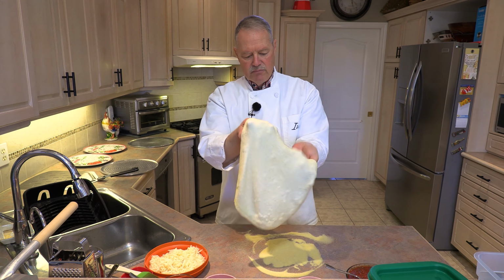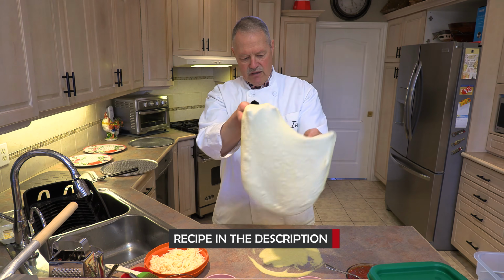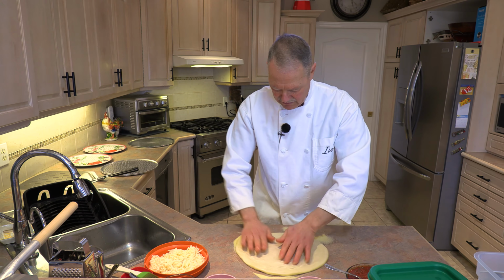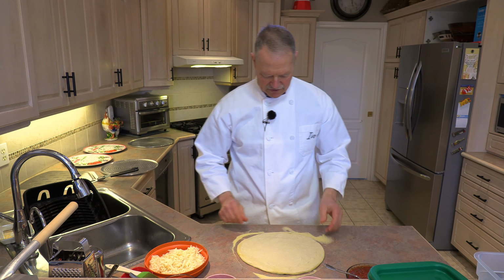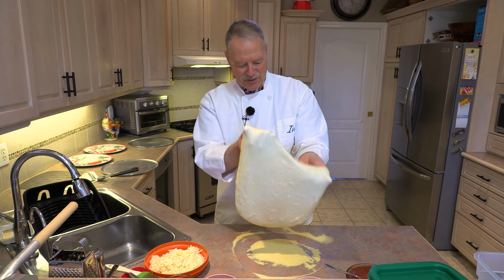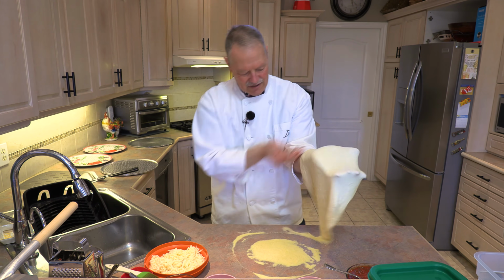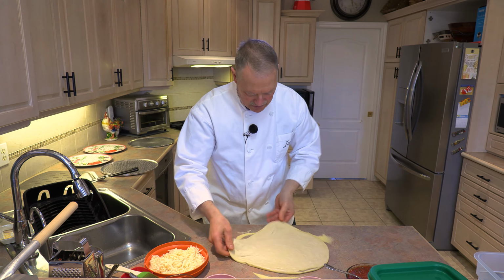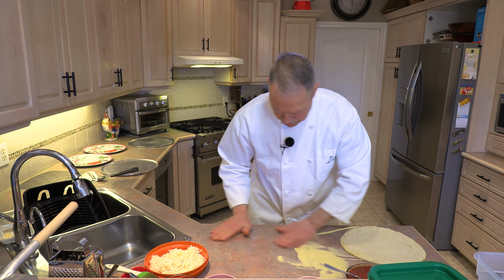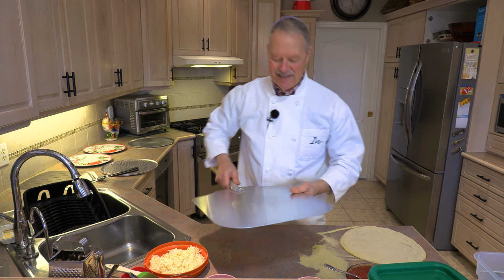Okay, look at how beautifully this dough is handling. Look at how beautiful. We have strength, we have great feel. Look at that. That's a beautiful thing right there, folks. Okay, I'm gonna give it one more turn around. And that is pretty good. So, I've got it on my semolina. Let's build our pizza.